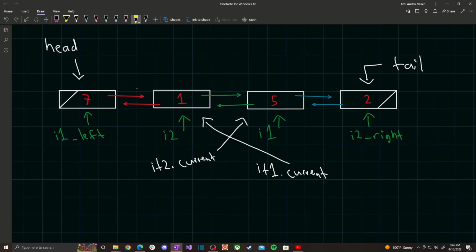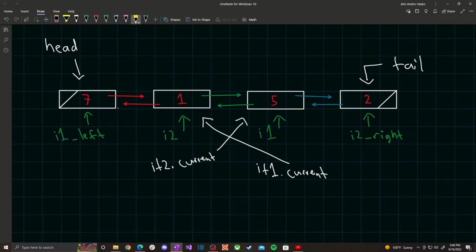So I kind of drew this out for you right now and covered the very general case, but there is the edge case where it1 could be the head and it2.current could be the tail. And make sure after you're done with that you don't get a seg fault, because obviously to the right of it2 this pointer would be a null, and this would be a null potentially if you have that scenario. And make sure that the head is reassigned to the new head node.